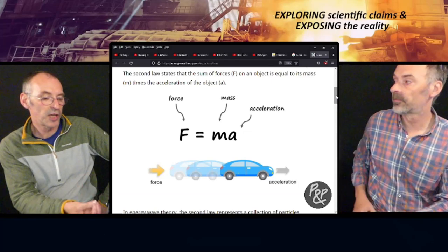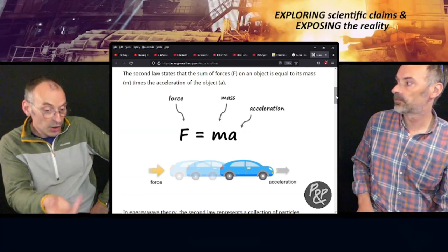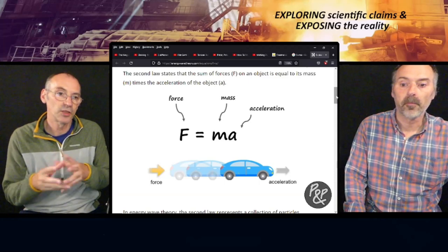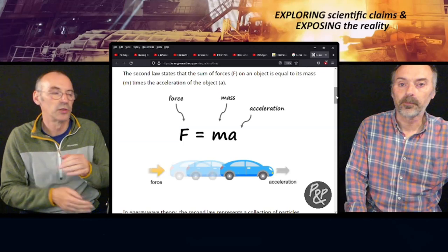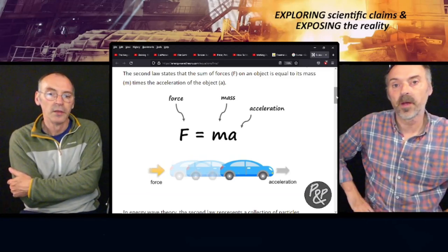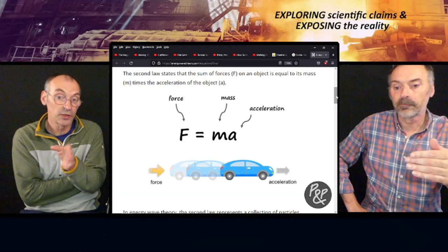Its potential force would become an actual force because it's moving. Whereas if it's stationary, it's not really imparting a force. It holds a potential force. That's the way we would understand it; this is the way we understand F equals ma. So we've always thought along these lines, that a force is a mass in motion.